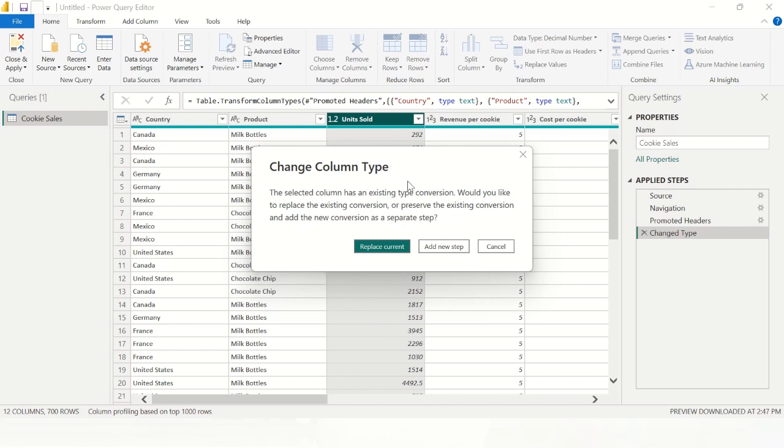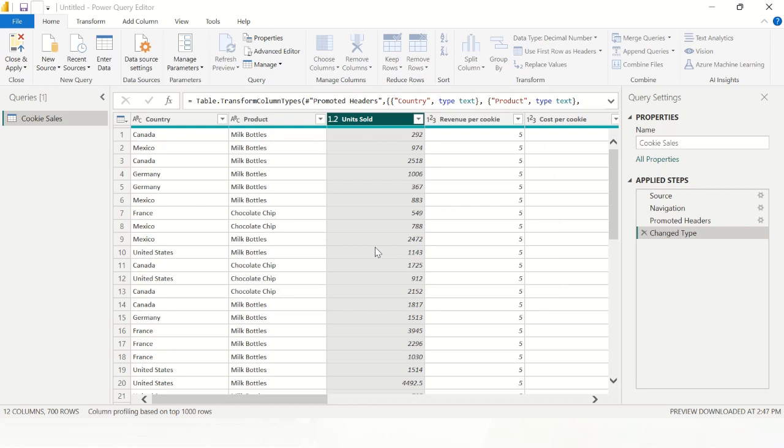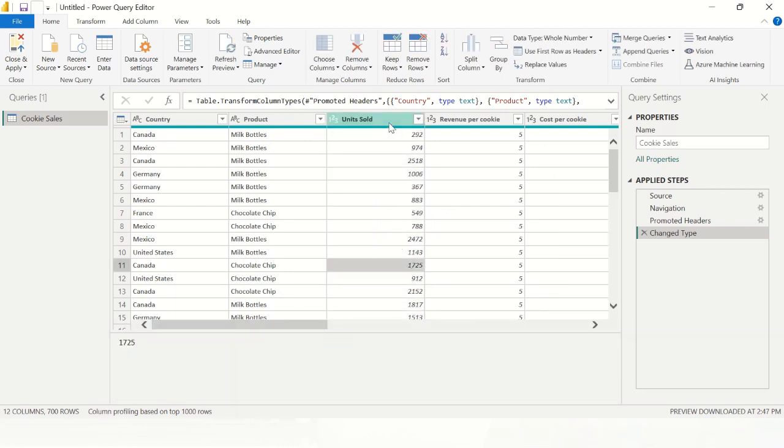Before making the changes, a message will appear in front of you, and once you click on replace current, you will see that all the data type has been changed from decimal to whole number. And also, if you want to change exactly the same thing in another way, you can do it by clicking on transform data on the left hand side.